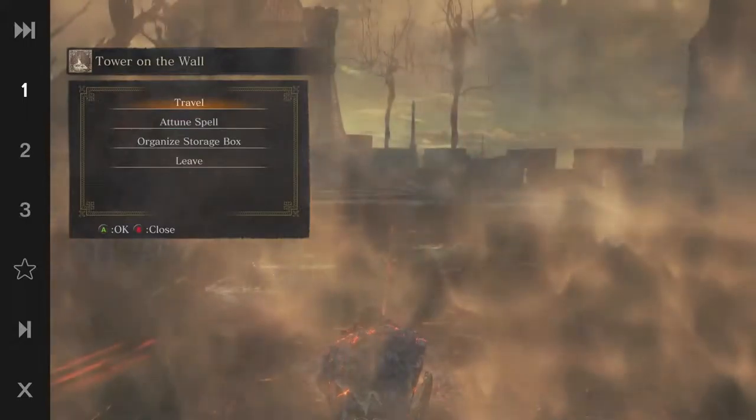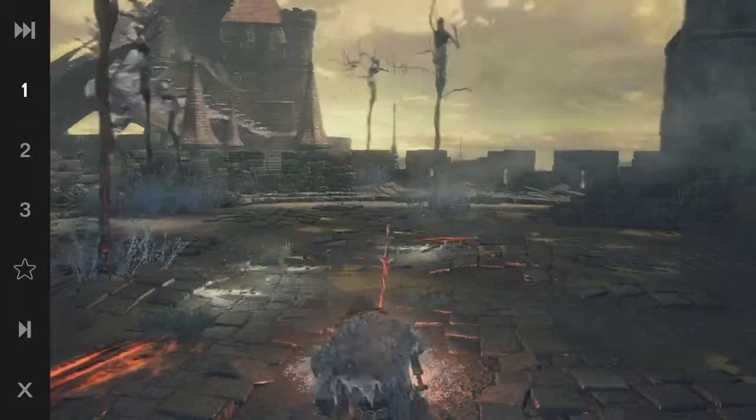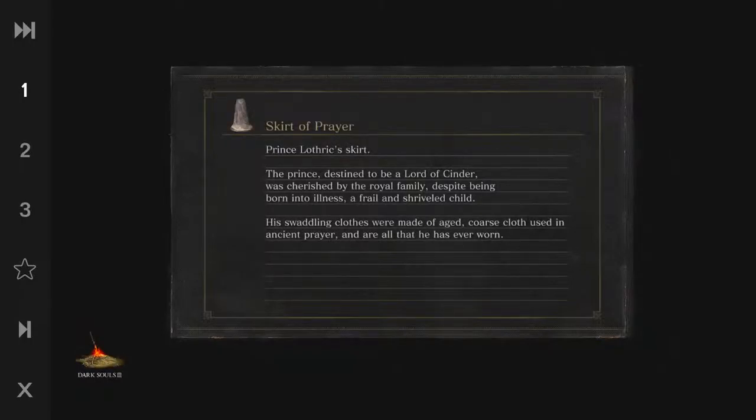So what we're doing now, we're gonna travel back to Firelink Shrine. A lot of summoning signs out tonight. I'm probably gonna start summoning people pretty soon. Make this get a little faster.